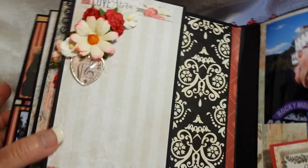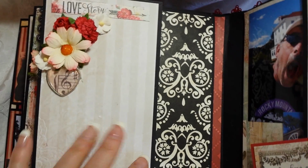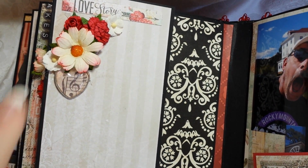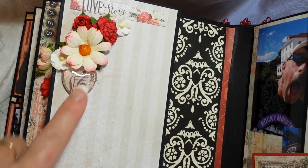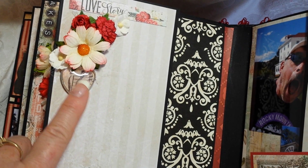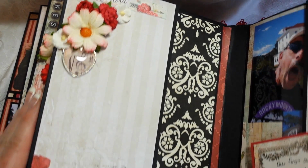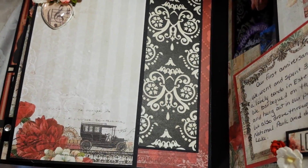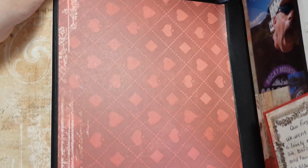Alright, this page here, there are no photos in it, and that's because I need to have some printed, the ones that I wanted to put in here. This is another heart from Craft Fantastic with another of their glass pieces. And I just found a little piece of paper that worked really well. And there we go. I love this paper. It's so cute for a dude. So this opens like that, and then this opens up, and really pretty paper.